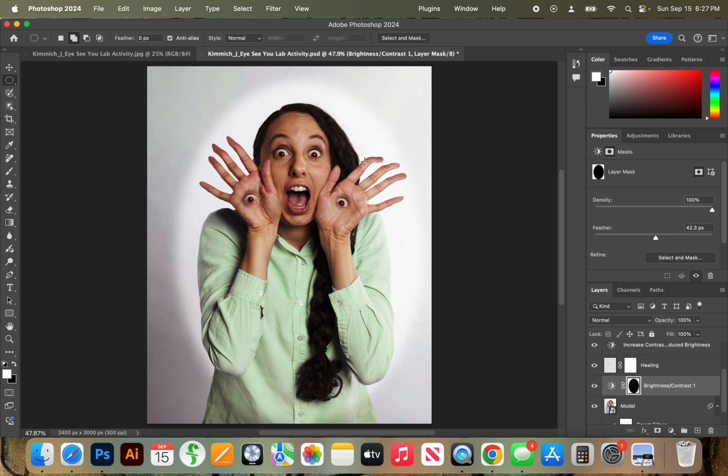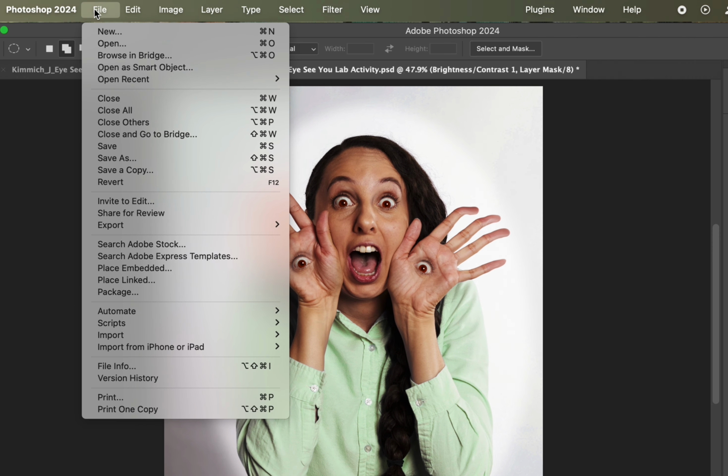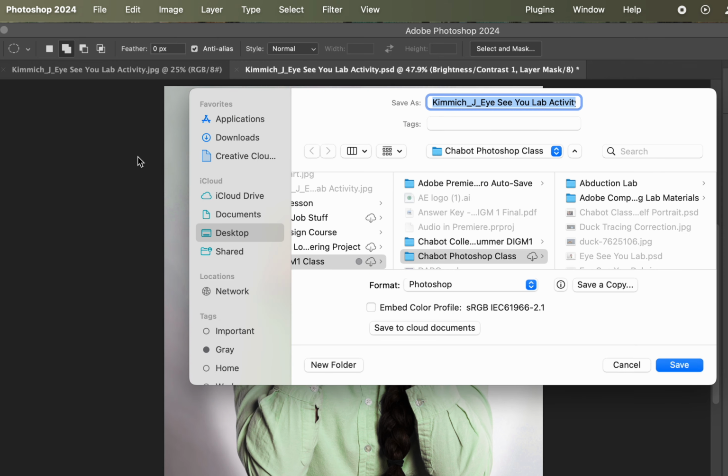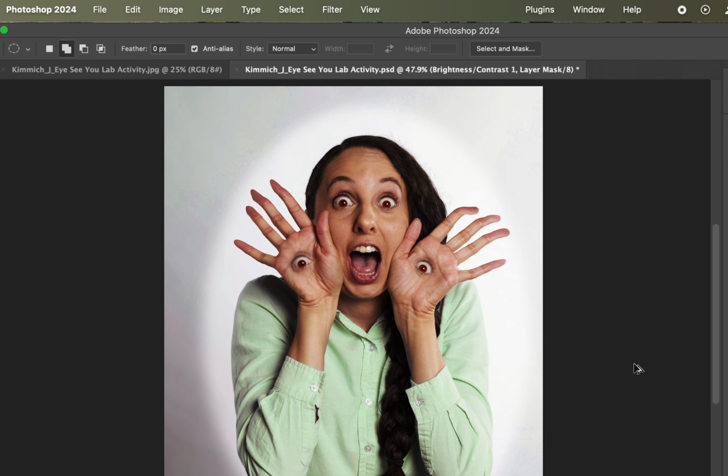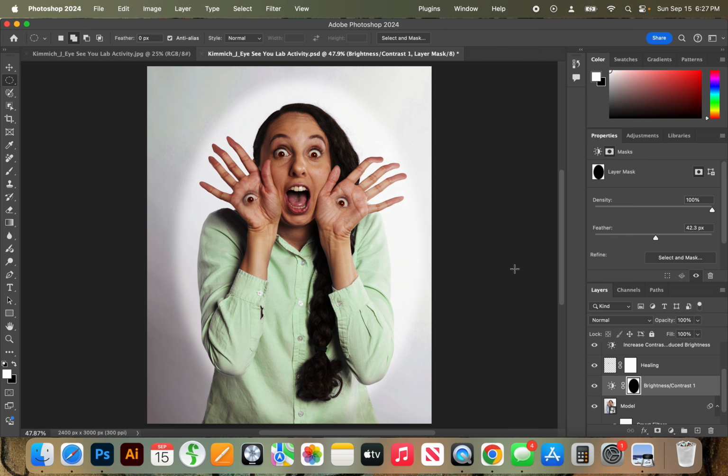Okay, so the last step in this lab is you're going to go File, Save As, and I would like you to name your file your last name, then an underscore, then the first letter of your first name, and then an underscore, and this is called the ICU lab. So you're going to make that, and you can save it that way, right? And then that's what you turn in. I'm not going to do it because I've done this a bunch of times. It's just going to make another file.